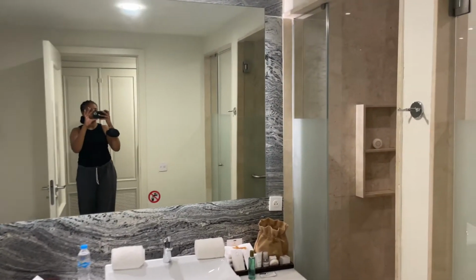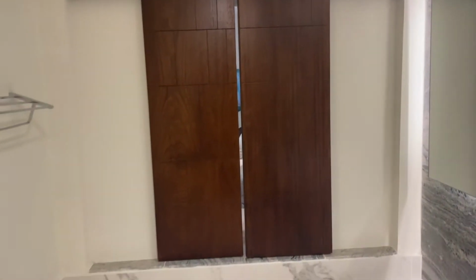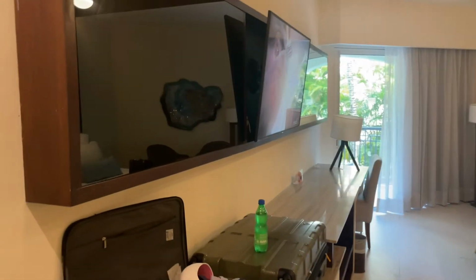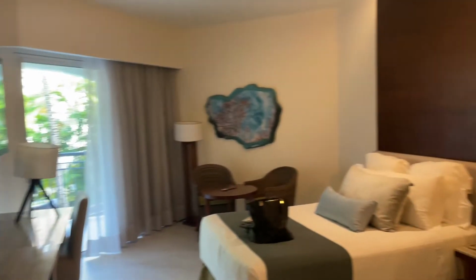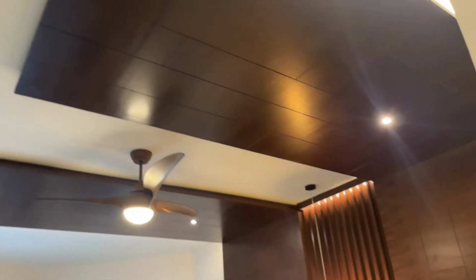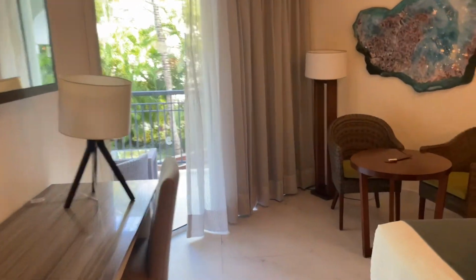This was our room. Our room was really nice. Our room faced the side of the resort, so we didn't get a pool or ocean view, but it was still nice. The outside did have the personal pools at the bottom and trees. Our room came with a jacuzzi hot tub. Room service was very nice as well. They came and made our beds every day. I'm sure all resorts do that, but I thought it was very nice that they did. Also, if you're going, be sure to tip everybody that helps you. $1 or $2 does go a long way in their money.